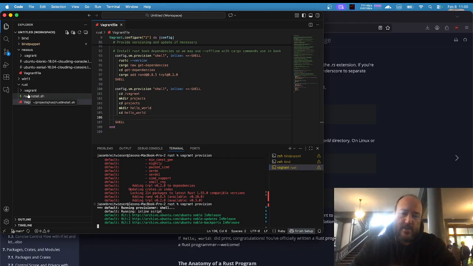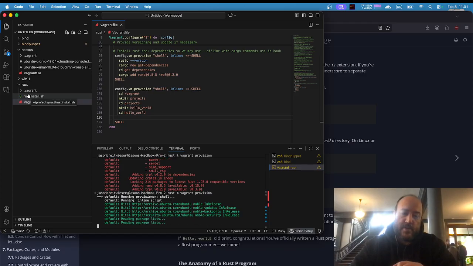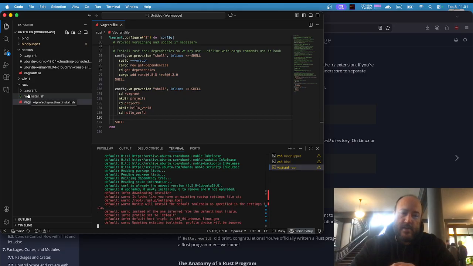This way, doing it the imperative way in the shell assures that we have what we want everywhere, both in the VM as well as locally.